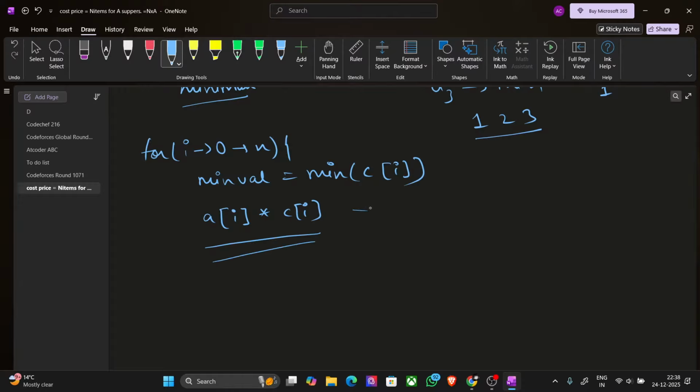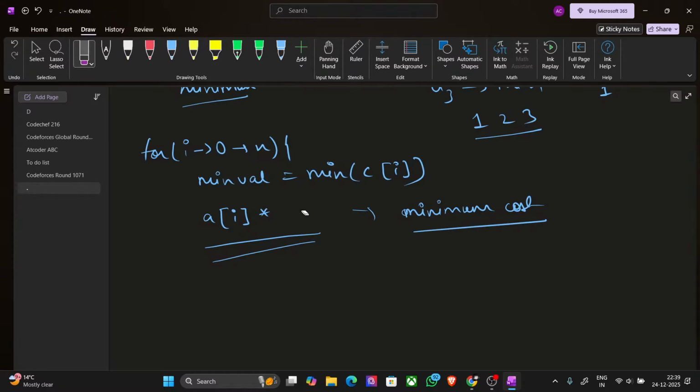So this greedily will give us the minimum cost. I guess you understand this part, how I am computing the minimum value by taking the minimum of current ci with the min value, and you can just multiply with the min value. This will always give the minimum cost.